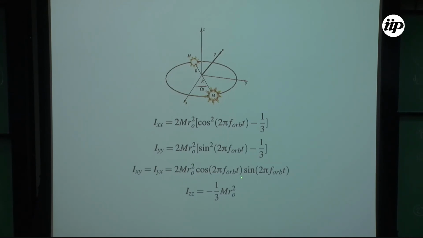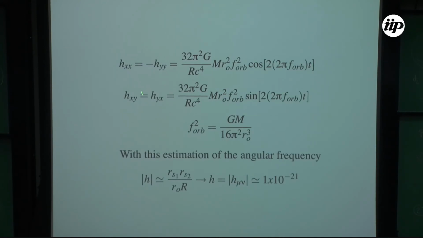the momentum. We assume an orbit for the system, so that the typical radiation is going to be proportional to the orbital frequency of the system. And these are the different components that we get. So we can now write the metric components like this. And the orbital frequency is going to be given essentially by the Keplerian frequency.